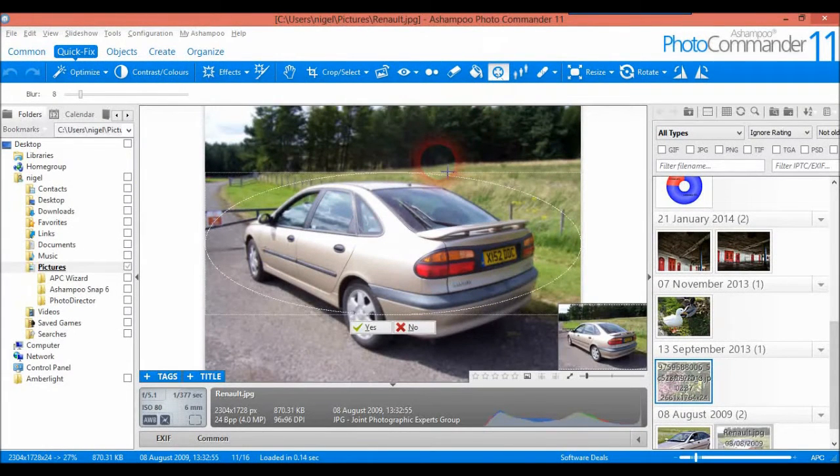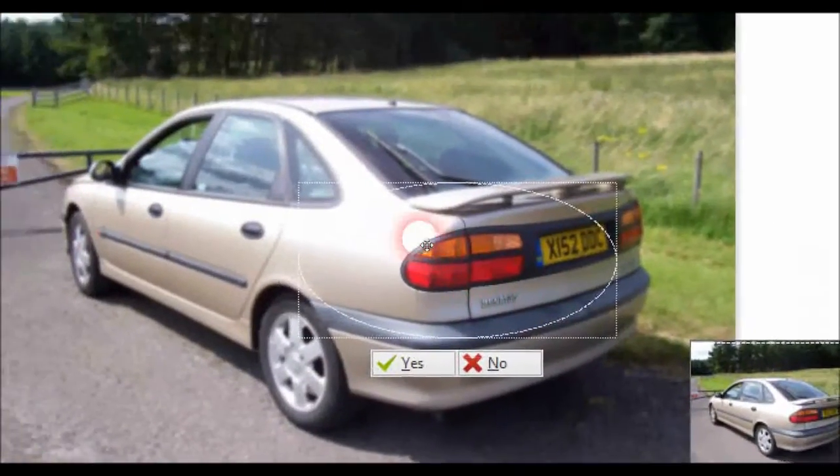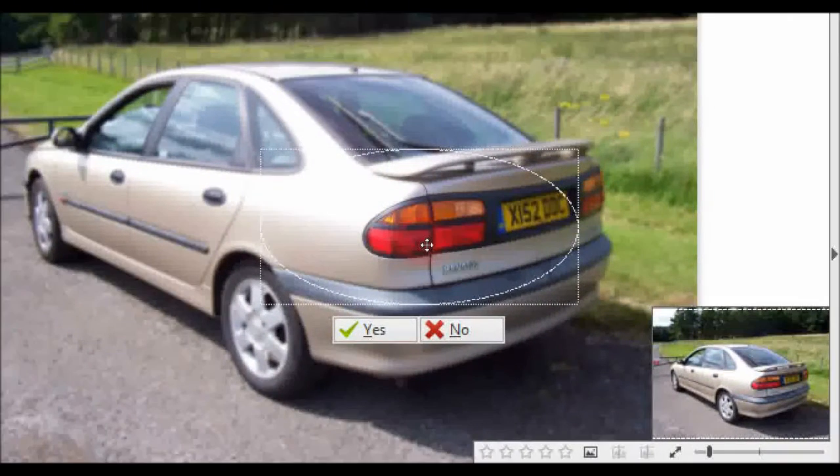The only problem with this graphics package, Photo Commander 11, is that it's slightly laggy. If you can get over that, it's a really good tool to use. I use all sorts of things. Zoner 15 is probably one of my best, and occasionally Photoshop. But anyway, we'll try and get this into more focus. Sometimes when you're making changes it goes into the spinning circle thing that everybody absolutely hates. So we're just getting this little portion of the car down here. I hope you can see this circle thing, which is the focus, which basically mimics aperture.